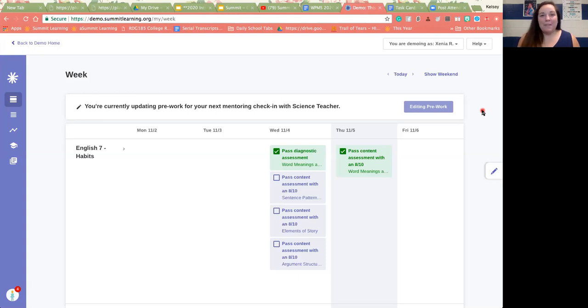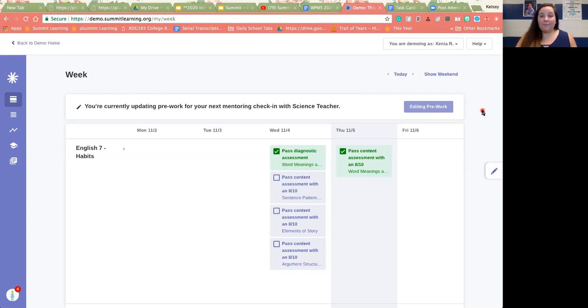So here we go. When you first log into Summit, what you're going to do is go to summitlearning.org. Then you're going to enter in a class code, just like you do for Google Classroom, and it's going to generate your classes. Now, you will have to enter a code for every single class, but your teachers and I are going to help you do that after we go through this logistical part. So don't do that just yet. We'll get to that in just a little bit.